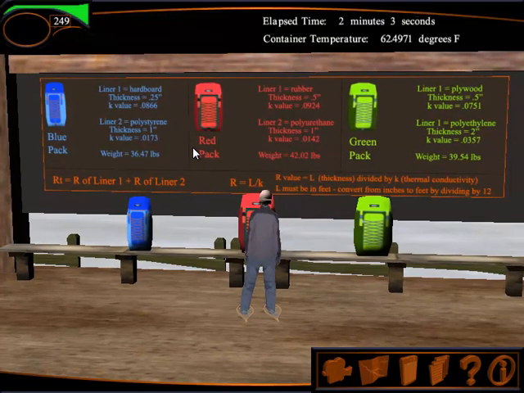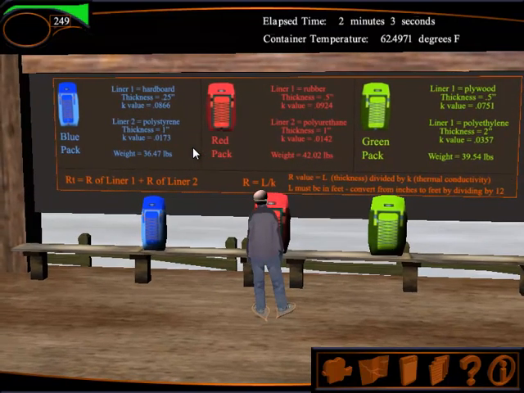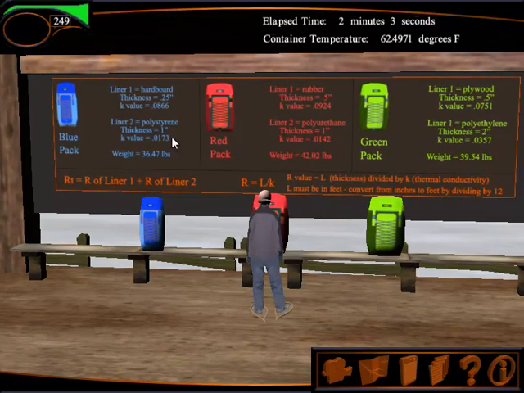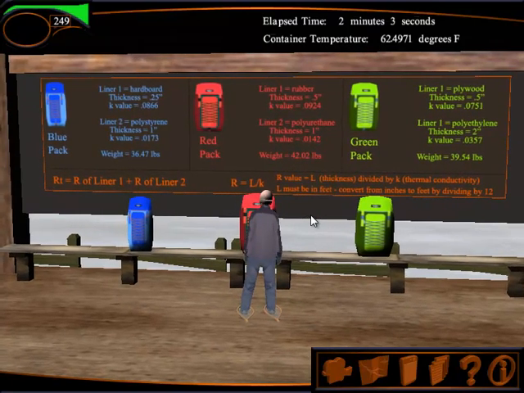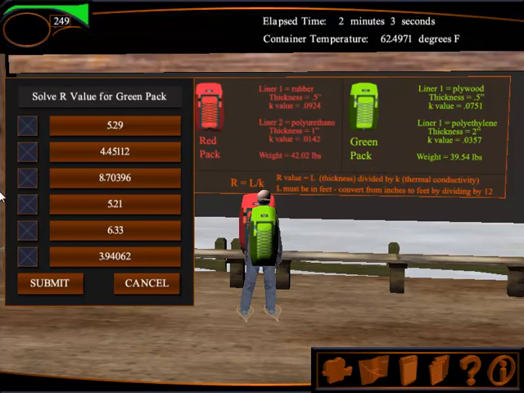So I can see that there's a pretty good difference between my pack that's 42 pounds and my pack that's only 36 pounds, for example. Because the heavier the pack, the more energy that I burn. Especially in this case, I'm going to be going up the slope. So what I should do is calculate all three, because I get the benefit of the extra points from doing the calculations. So I'm going to make my calculation here and select a pack.